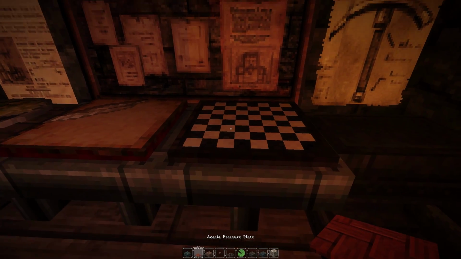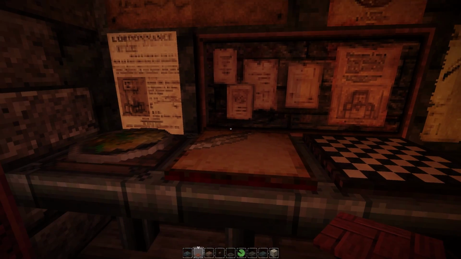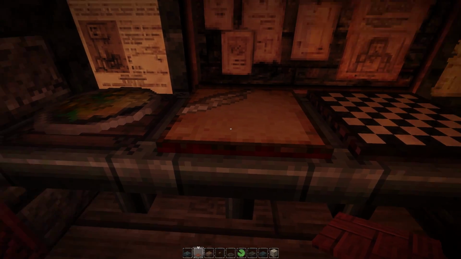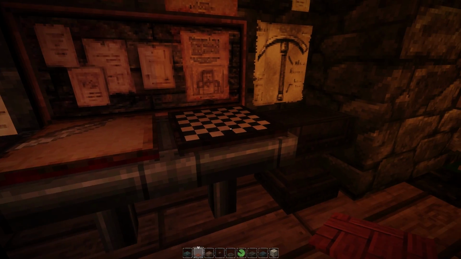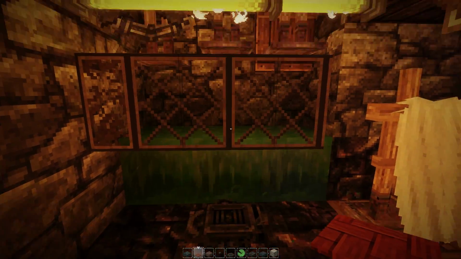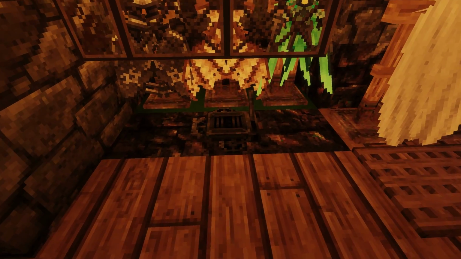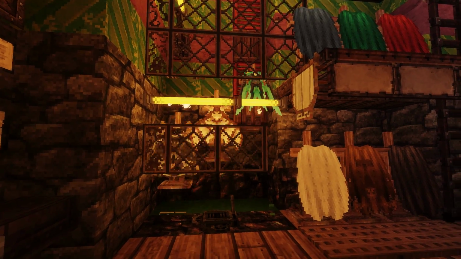For example, this is an Acacia pressure plate, and you can get all the different textures. Like you had seen the card game over in Santa's bedroom, but here we have a writing quill thingy and then a chessboard. So biome specific, really awesome. And let's see if these work. Alright, looks like they are working as anticipated. Elytras need to be able to withstand the tests of flight, and they would seem to be doing quite well.